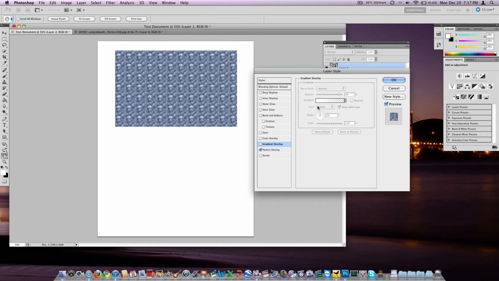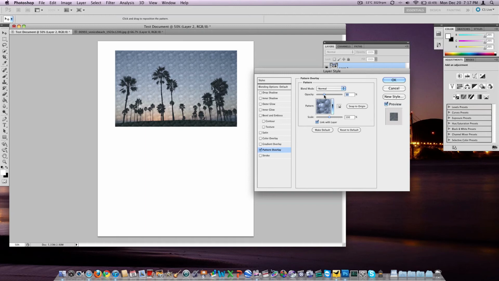Pattern overlay. Let's say you want to overlay a pattern over the whole image and maybe drag our opacity down, give it some sort of a texture. Come over here to pattern. There's two included, both of which are pretty stupid. And then we can adjust our scale, how big or small it is. Again, most of these things you're never going to use, but they are kind of cool.